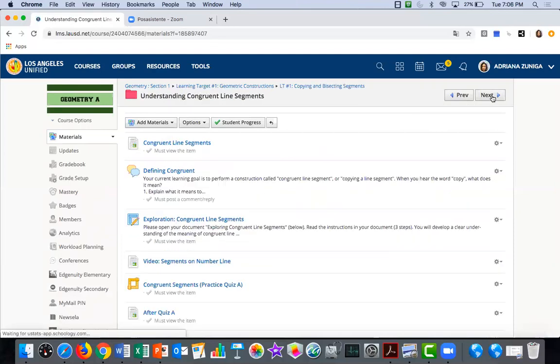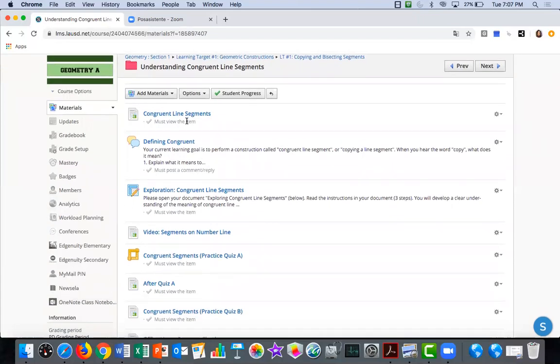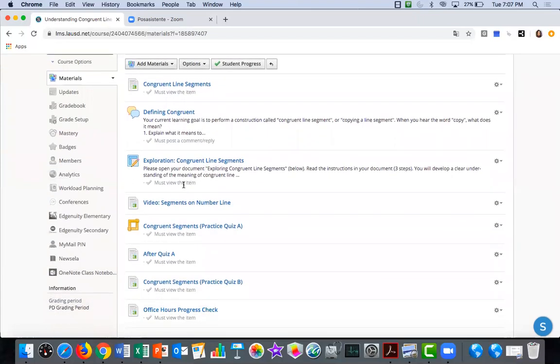So if I'm a student, it would be easy for me to just use these next and previous buttons, because by design with these student completion restrictions, it's not going to let me go to something that I might not be prepared for, because my teacher went ahead and made sure that the appropriate level of understanding was there.